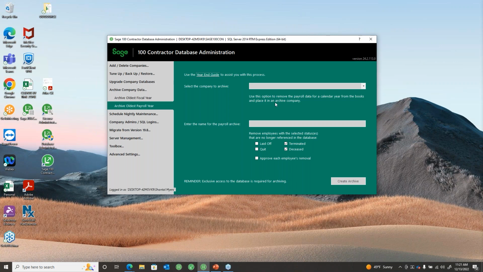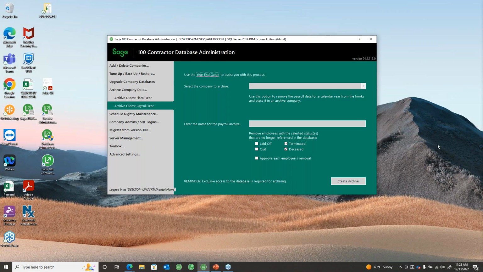So archiving, again, you can do it at any point in time if you use that close option. If you decide to bypass the close option, you don't want to close, you want to archive, which is the old way of doing it, you absolutely can. There are just some specific things that you have to keep in mind, is that you must archive payroll before you process 2023. And current year 2022 should be complete, payroll should be complete. You should still go through those preparation steps, and then you have to archive.